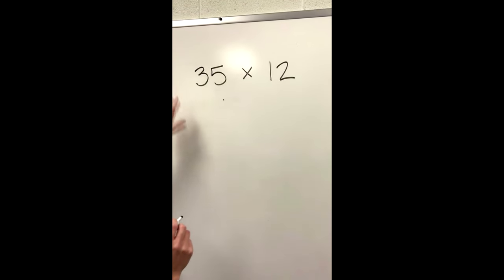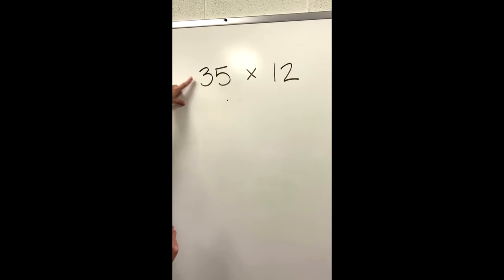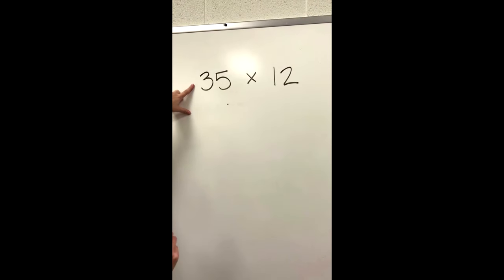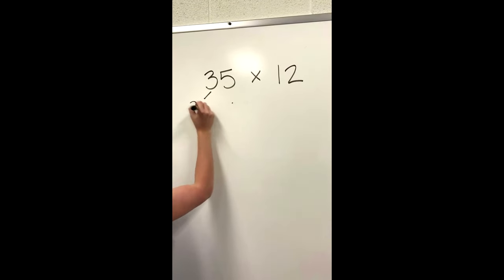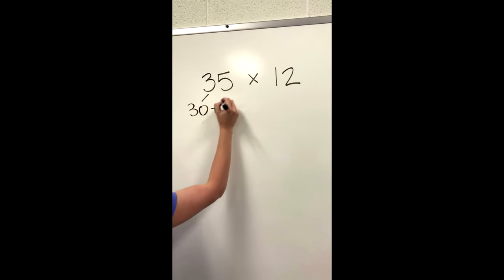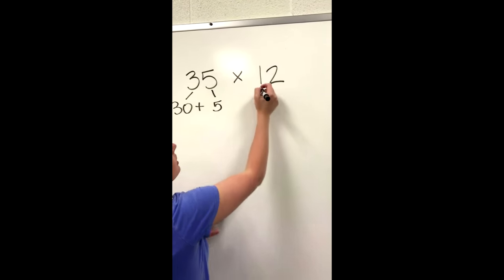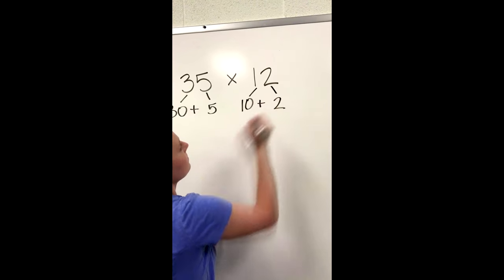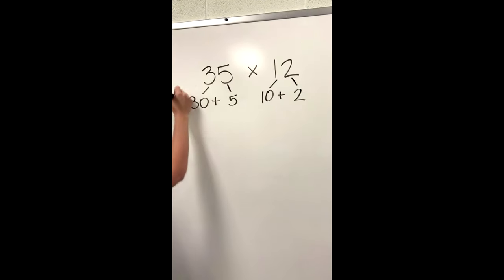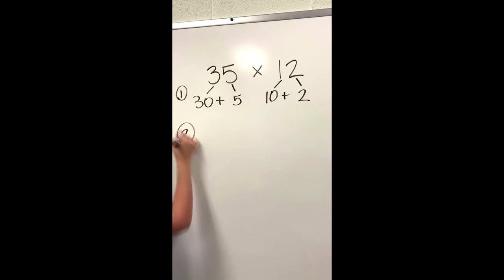So first thing is we have our multiplication problem, 35 times 12. The first thing we need to do after that is expand these two numbers. We need to break it down into its 10s and its 1s. I've got 3 10s, which is 30, and 5 1s, so that is 30 plus 5. 12 is 1 10 plus 2 1s. Okay, so that's step 1. The next step would be to draw a large box.